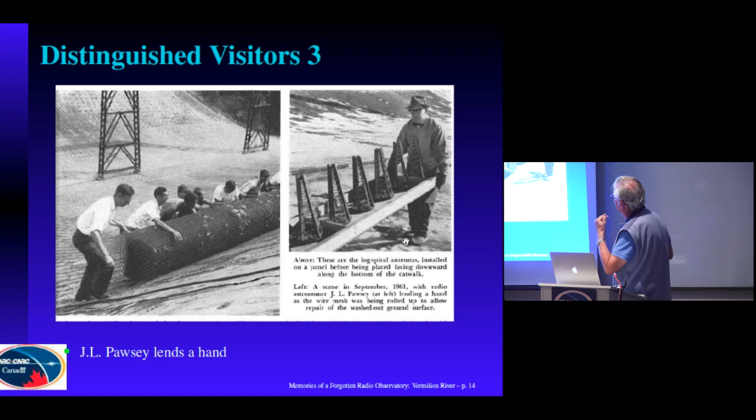because one of the things they hadn't accounted for properly was the fact that occasionally in the spring you got heavy rains and these rivers came through, and they actually had to build a little dam upstream eventually to avoid this kind of erosion. But I'm not sure how long he was lending a hand for. And here's this picture of some of these conical antennas.